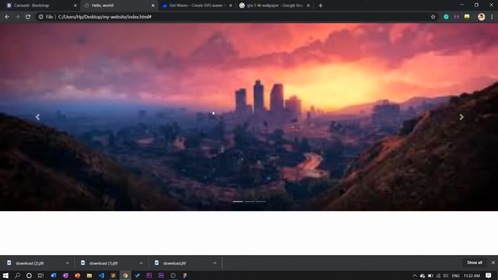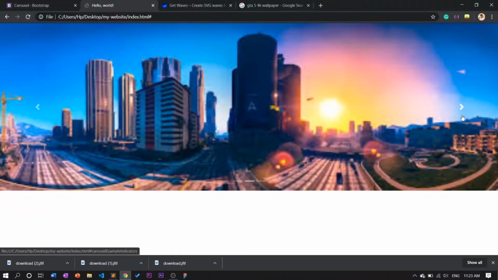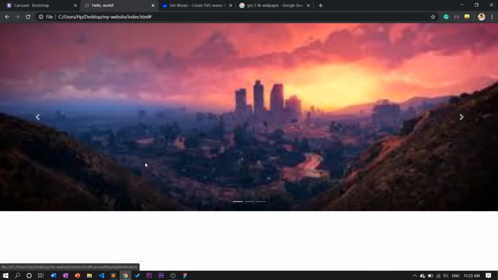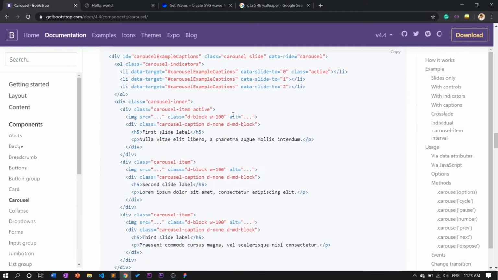I'm saving this and refreshing. There will be three images. Now if you don't click, it will automatically move through them. Wait a few seconds. Okay, there is a space in this file name. I think now it's okay. Yeah, it's working. Cool. Now it will automatically move through them. I didn't make any changes on mouse over, so it will keep moving automatically. You can click here to move, or it moves automatically. It's called a carousel of slides.